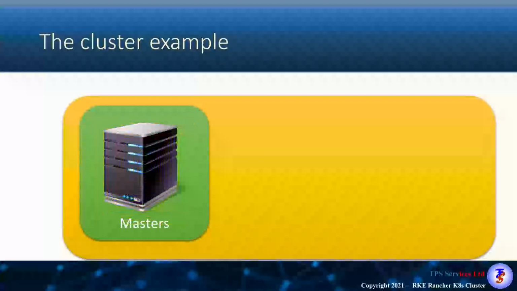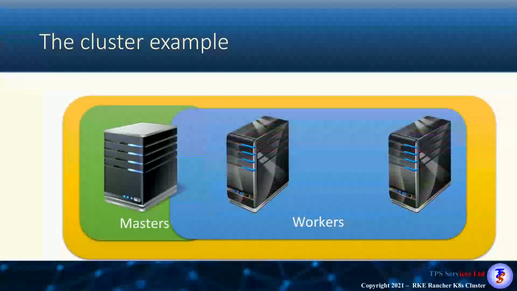So the cluster that I'm going to build, we're going to start with a cluster here. That cluster will have just a single master or control plane, if you prefer, to start the whole system off. You could, if you wanted to, have multiple control planes so that you've got failover available, but just to make this fit and understand the example, we're going to build one master. That master will then have 2 worker nodes built into the system, and our master does have a worker feature added to it, but it doesn't have to make the cluster run. But for ease and simplicity, we've just got 3 workers, so we've got enough nodes to run it across. So our workers will basically be the servers that will be running the actual applications that you deploy to your Kubernetes cluster.